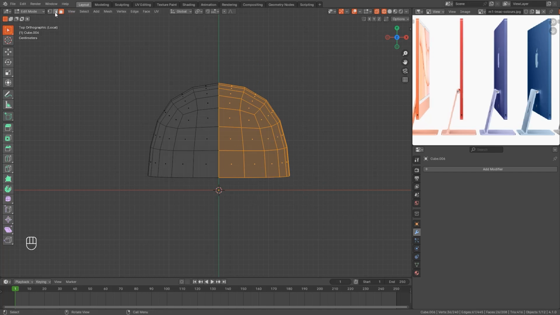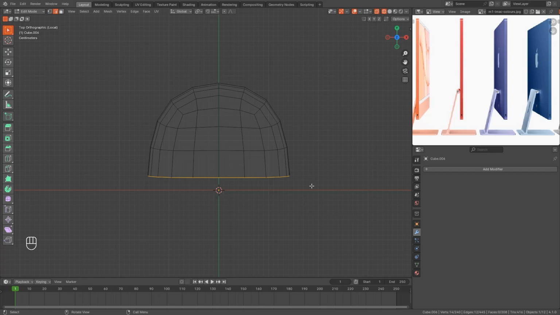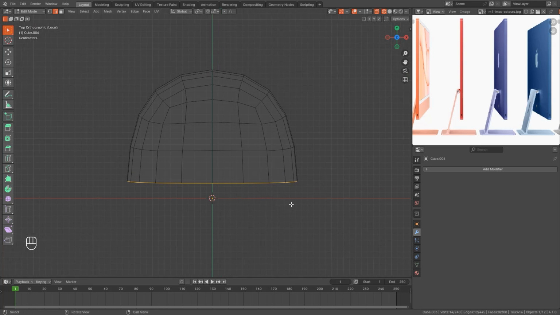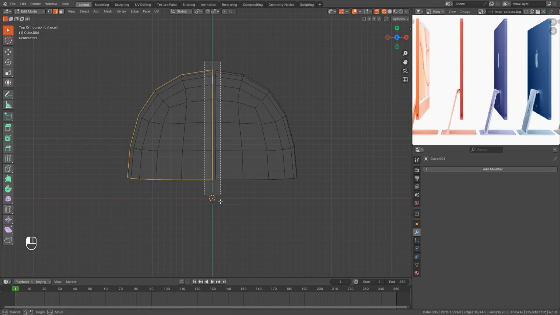Now go to Edge View, Edge Select Mode, select these edges, and do you remember how to slide these edges along other edges? I talked about that in the last video. So press G twice, G again to move them a little. And also these edges, G, I can move them a little like that, and press Alt, or just press G, just separate them a little. But I think it's a bit too much, right?